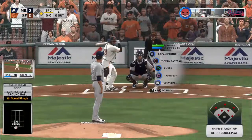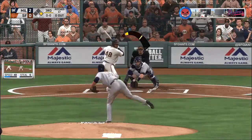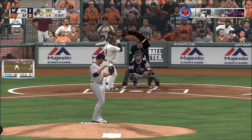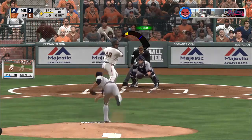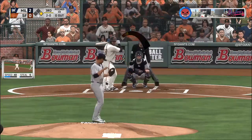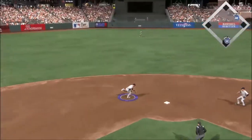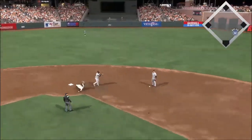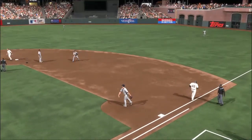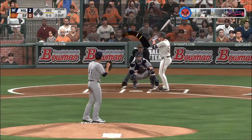Here's the Panda now, Pablo Sandoval. And he's definitely off to a fast start in the early part of the season. Ball 1. Ready with the 1-0 pitch. Runs outside, so it goes to 2-0 now. Now the rare 2-0 pitch to Sandoval. Smoked on the ground up the middle. Step on the bag for one. On to first, and the Panda's retired. It's a double play. Now at the plate, Austin Slater.